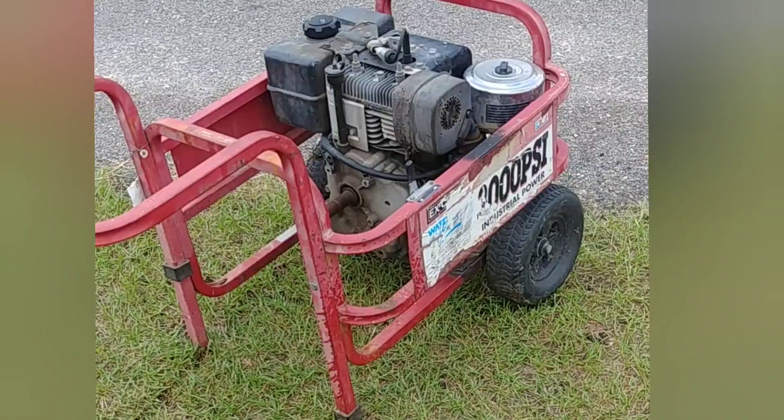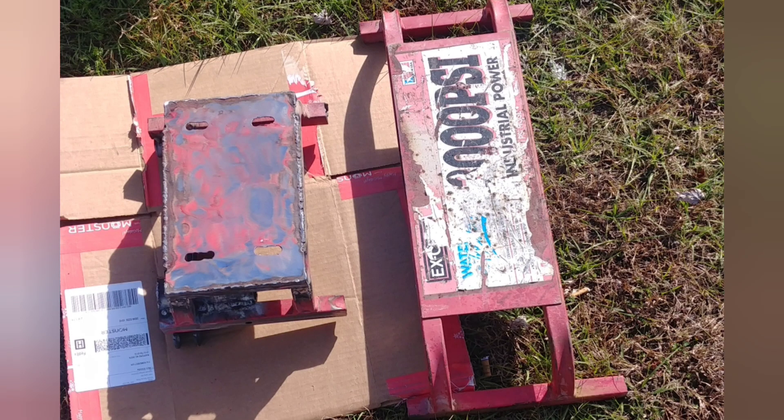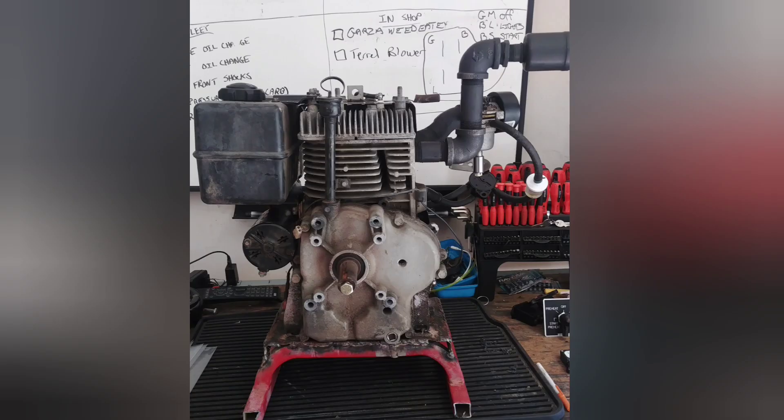With a little bit of maintenance, I got the engine running. I didn't like the intake or the exhaust, but I liked the metal case that the pressure washer came in, so I decided I'd utilize that for the engine mount. I mounted the engine to the engine plate, and you can see it's a good fit. It had a starter mounted, the exhaust, and a carburetor.